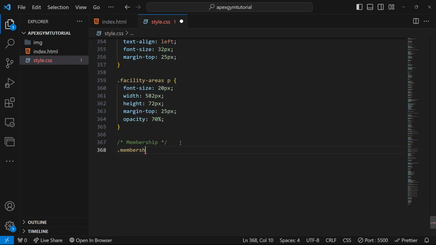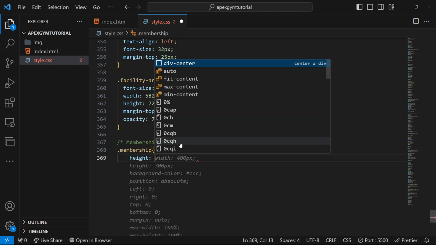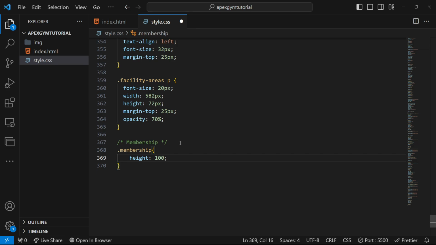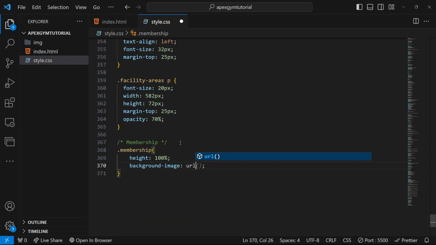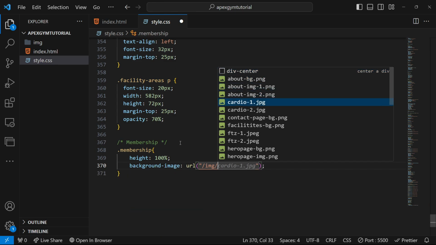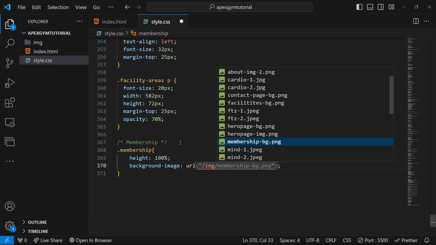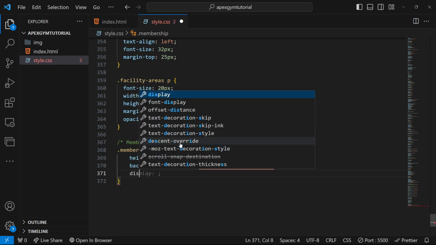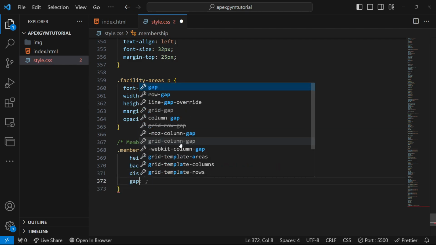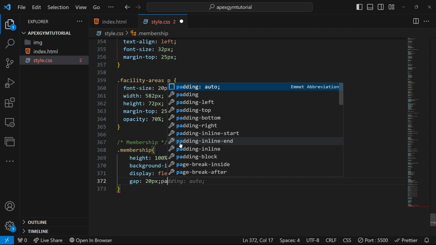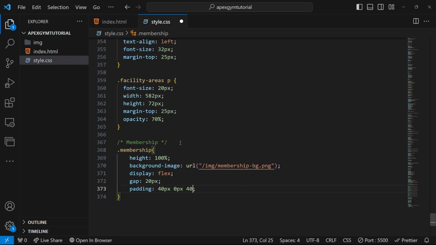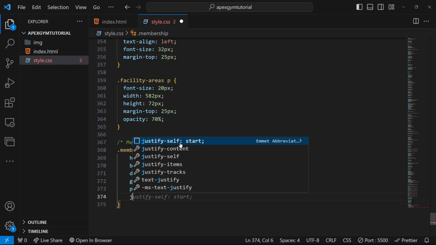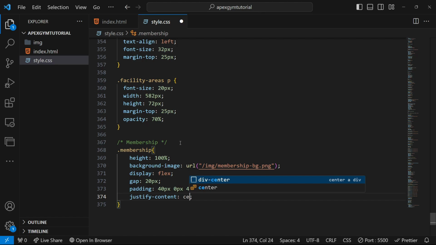That membership, height of 100%, a background image of URL image membership-bg, and a display of flex, a gap of 20 pixels, and a padding of 40 pixels, 0 pixels, 40 pixels, 0 pixels, and a justify-content of center. There you go.